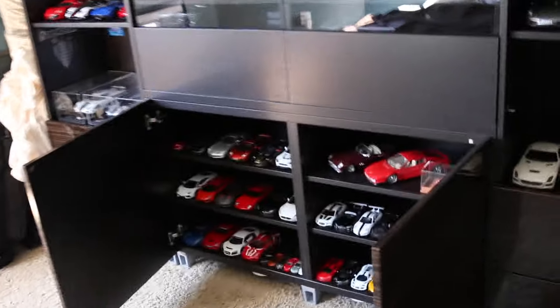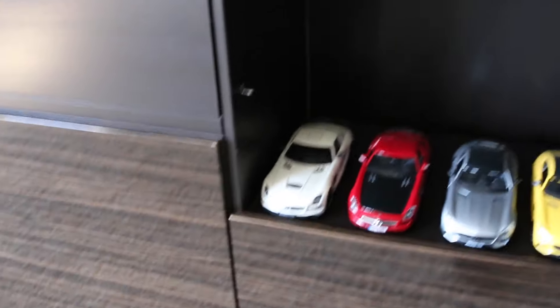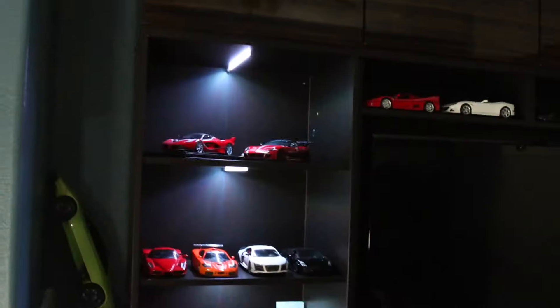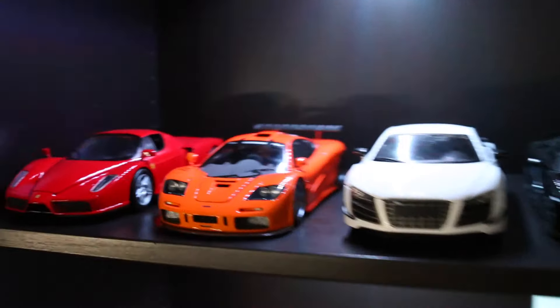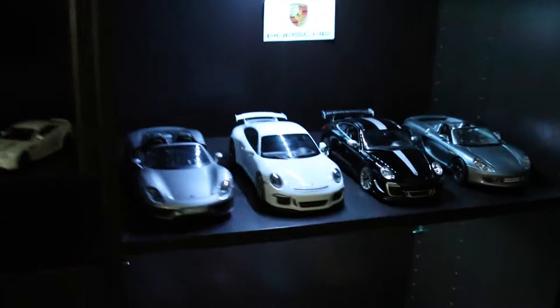I'm trying to figure out a better way to put all these. If you guys have any ideas, please let me know. I'd rather display them a little bit more beautifully than just putting four in a row facing forward. I would love to have the Mercedes AMG Black Series displayed more beautifully. One cool thing though — there are LED strips here, and I'm going to turn them on. They can change colors but we're keeping it on white. With the blinds shut, you can see how the LEDs act on the cars and display them nicely at night — which is pretty cool. Where I have the lighting, it displays the cars nicely.